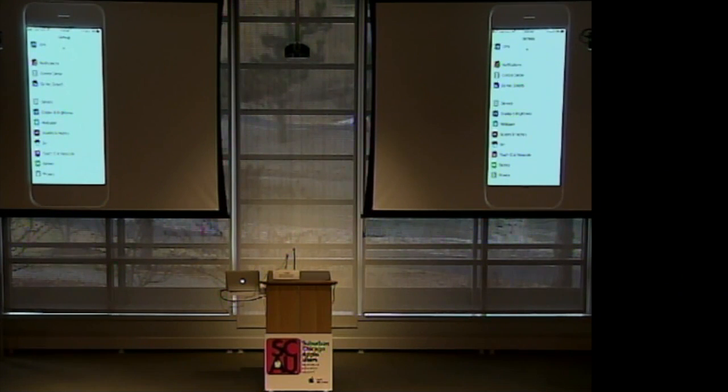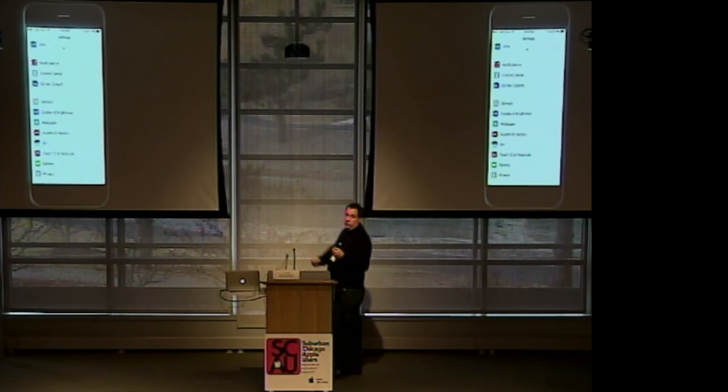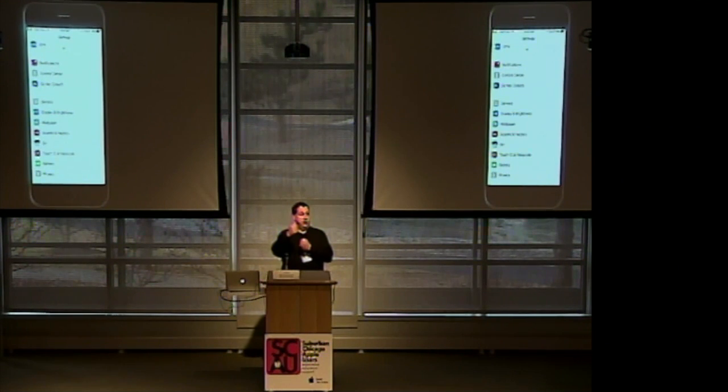So we can search the settings. I was trying to do some of that, but I couldn't find it. Oh, I'll have to check this after we're done here. I'm not sure why Siri's not there. I'll have to check that. I'm going to take a look. Maybe she's on vacation. Try resetting your phone and see if that helps. If you hold the power button down and the home button down at the same time, that will do a full hard reset.